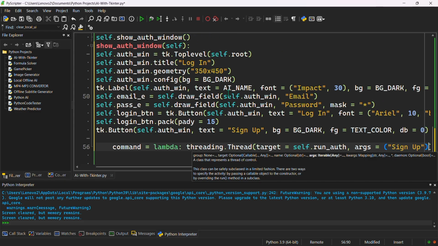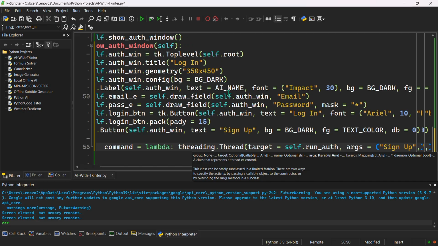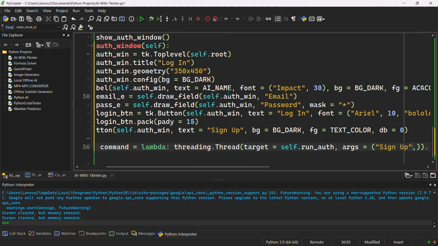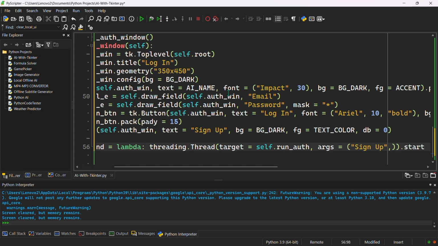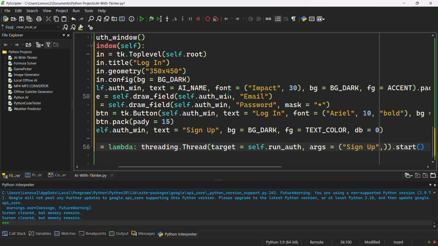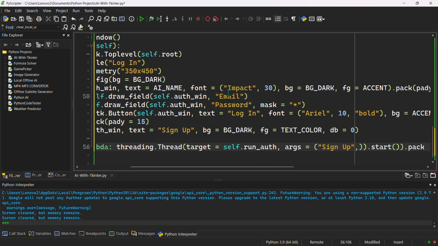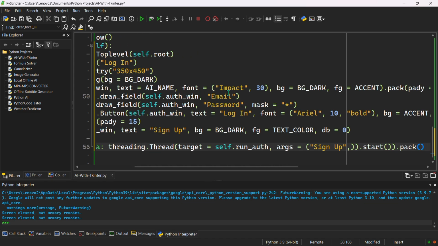Then we're going to add parentheses right here, add a comma right before these parentheses and say .start, just like this, with a set of parentheses right there. Add another closing parenthesis for this part right here and say .pack right there. Then this is our main code, just like this, without any other complications.